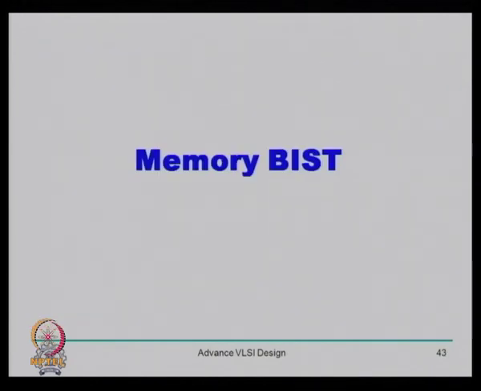Now if you look at the memory, we are following a certain pattern, and if you follow a certain pattern, it is always easy to implement that as a built-in self-test. We are generating addresses from the first to last or last to first, and we are writing or reading a single bit. For that you need a pattern generator, which is nothing but an address generator. You need a counter or LFSR that can generate the rising address and falling address, and then you write that value to that particular memory state.